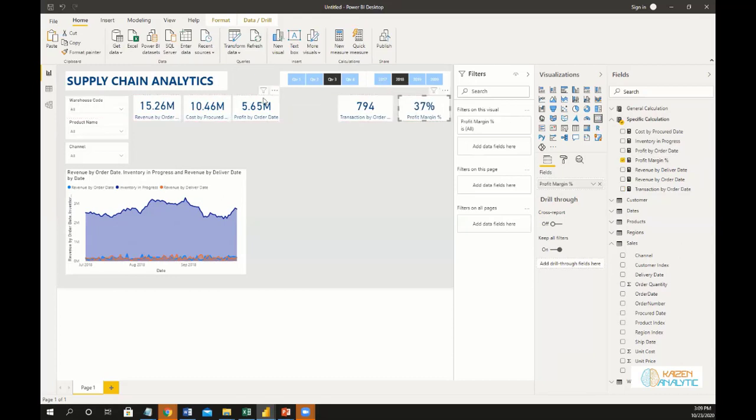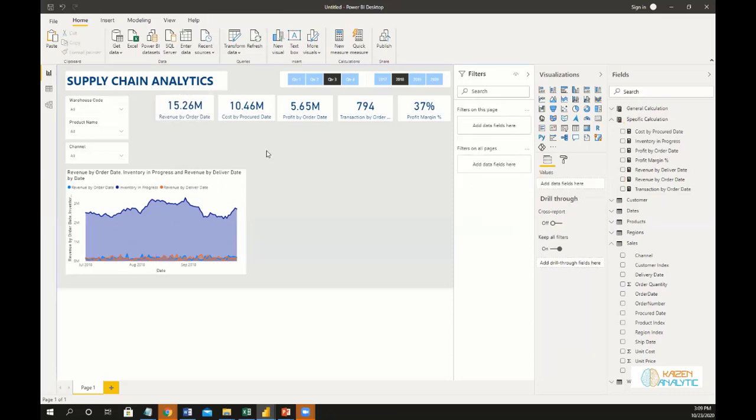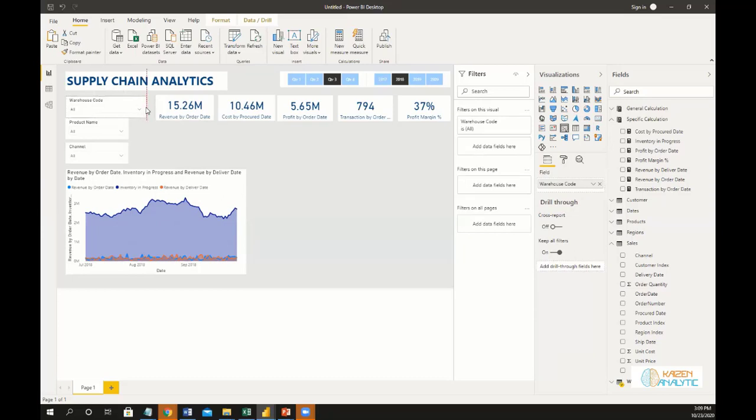And now it's time to do some calculations, and then we'll do the final touch-ups. So let's make it over here, and let's do this one as well, and this one as well.